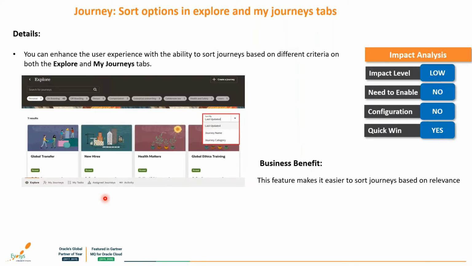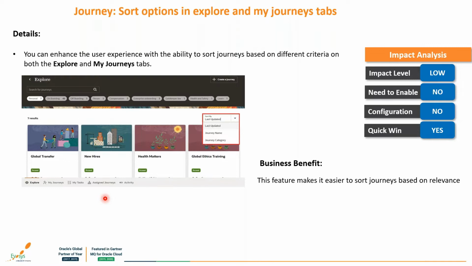So the first slide is for journey. Just to give you a brief background, in recent updates, to be precise 21A, Oracle has introduced a new feature called Journey. This is an enhancement towards the checklist feature, which was already there. Now, this journey feature helps us, human capital management team or managers, to give a task list for their respective owners or the task performers. This way, this will enhance the user experience for the Oracle.